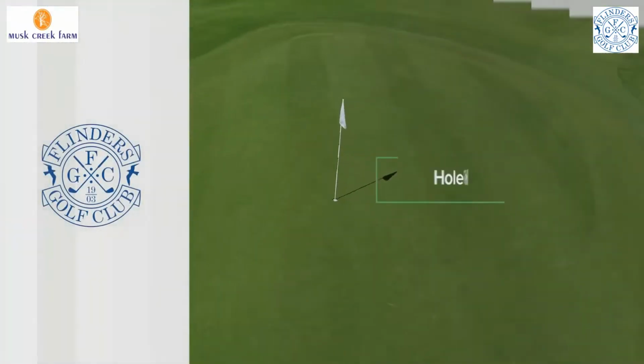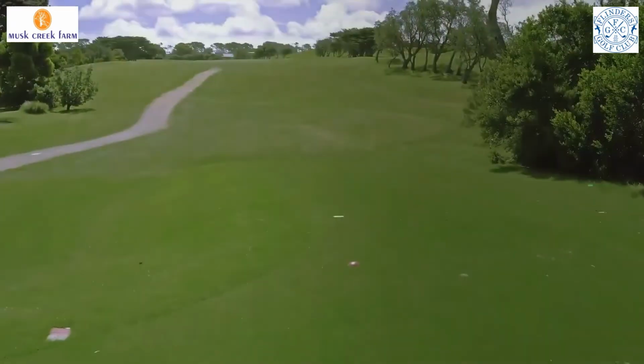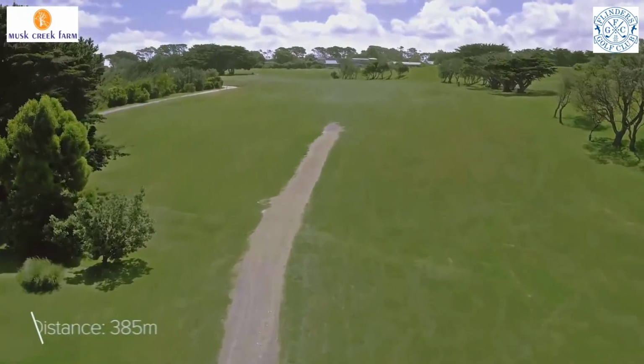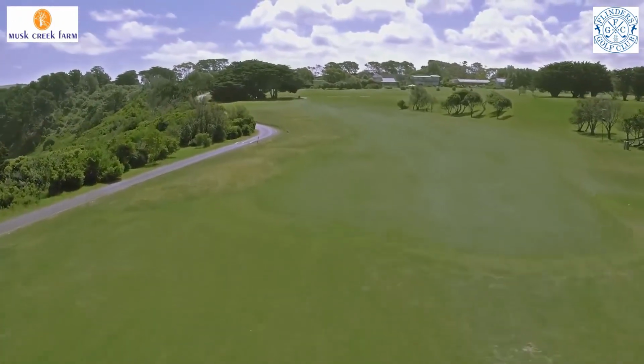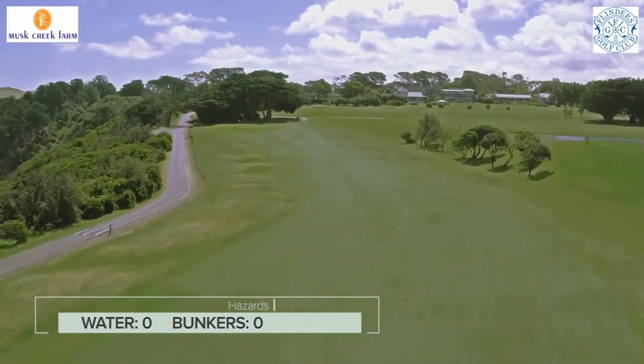Hole 6, The Hill. When a southeasterly breeze is blowing, swooping hang gliders provide a unique backdrop to this hole. A difficult driving hole with a blind tee shot up and over the hill. Best line is right of center to avoid the mounding in the left rough, with any tee shot starting left a good chance to disappear over the cliff top.